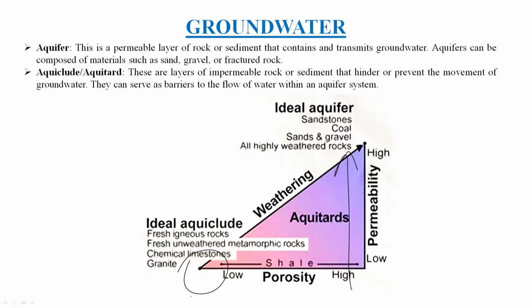So the last part of this right angle triangle, this arm, is weathering. Weathering has a significant role in transforming an aquiclude into an aquifer. This understanding of the triangle is very important whenever you are dealing with these terminologies, the types of aquifer and aquiclude, which are controlled by the porosity and permeability of the layers. The last thing I want to mention is that there are also some aquitards with, you can say, medium permeability and medium porosity.